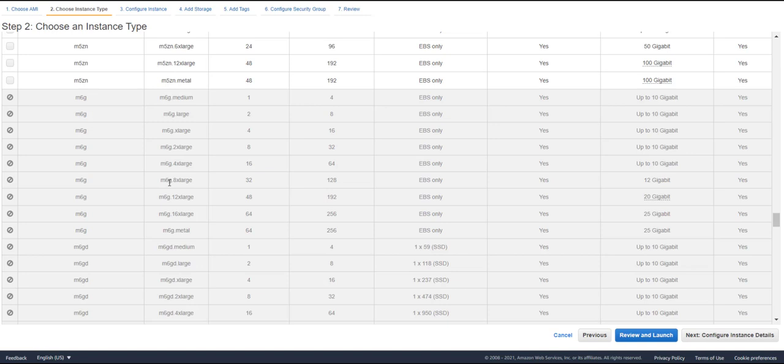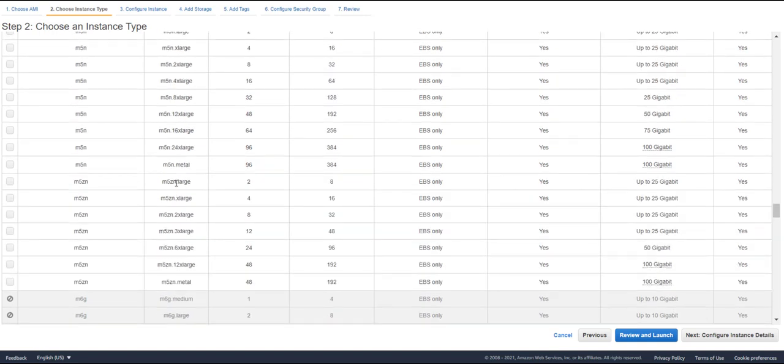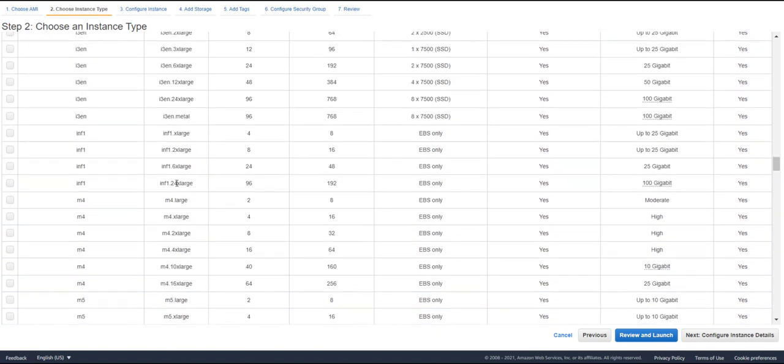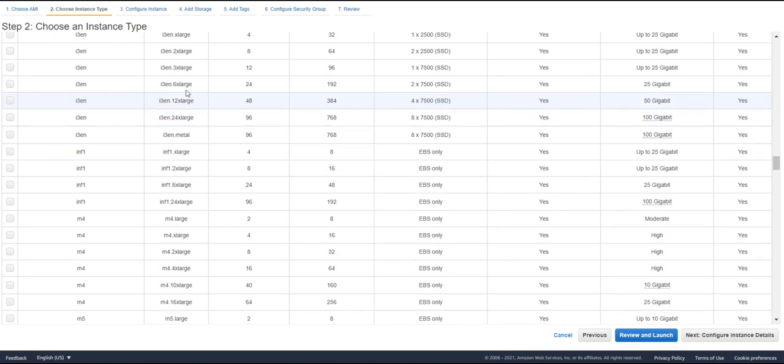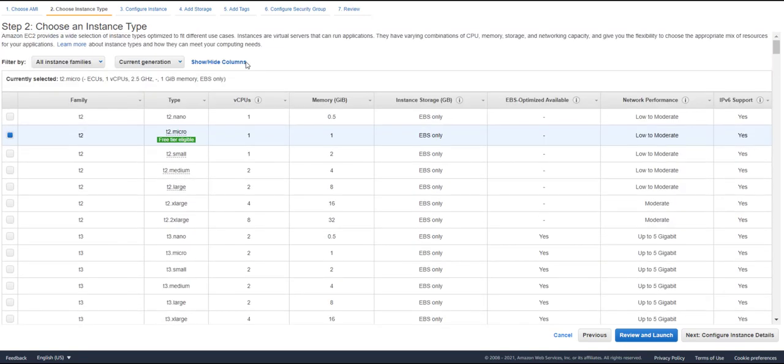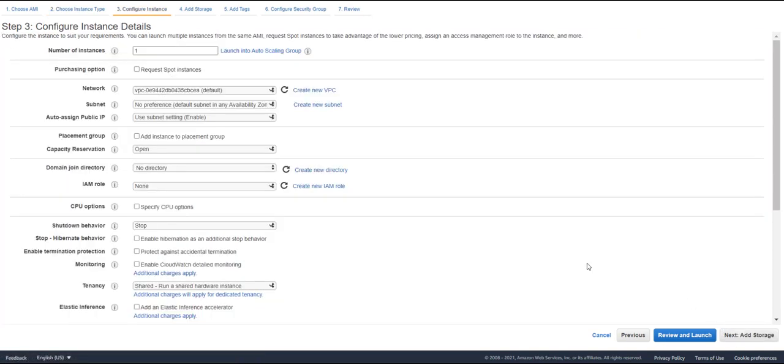Accelerated has P3, P2, G4, G3, and you also have storage optimized. You will find this whole list of options, and you have to select according to your requirement. Based on the family type you choose, default resources are attached. So here I'm going to select T2 micro and go to the next step, configuration details.